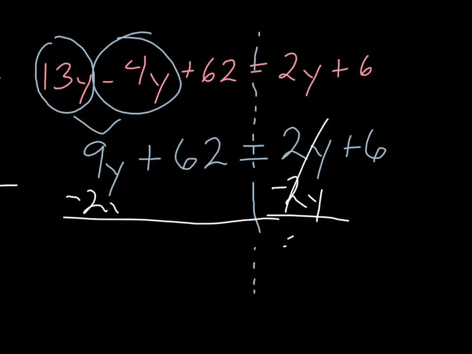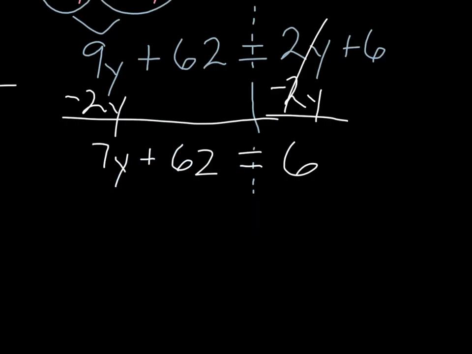So I'm going to subtract 2y from the 9y because those are the like terms. Okay, so I don't subtract the 2 from the 62, but from the 9. And that gives me 7y plus 62 equals 6. So we have 6 on the right side. So once again, it looks like a two-step equation, because that's what usually happens. When you simplify your equations, it should simplify down to a two-step equation. Once you get to that step, you should be able to recognize, oh, I can do this.